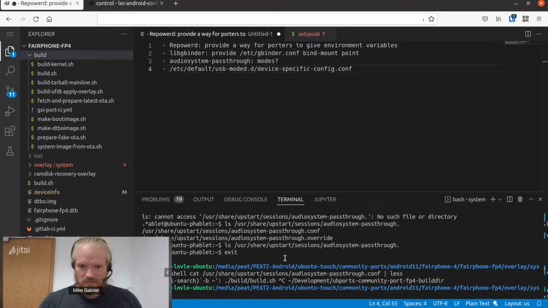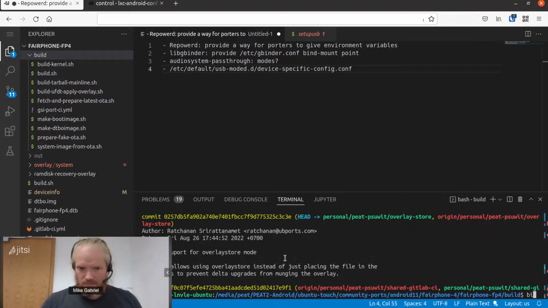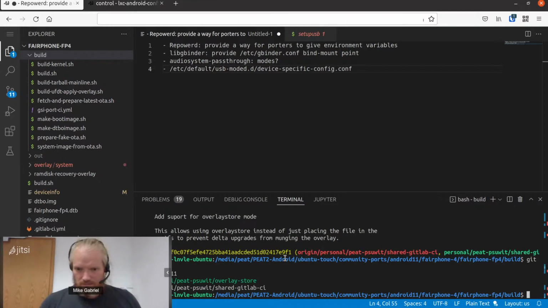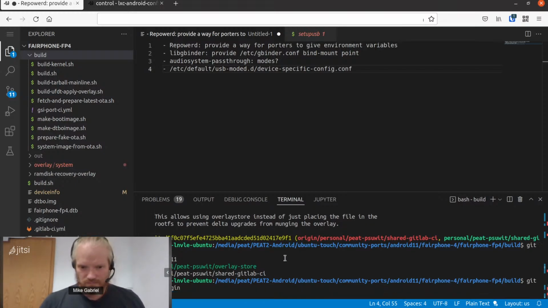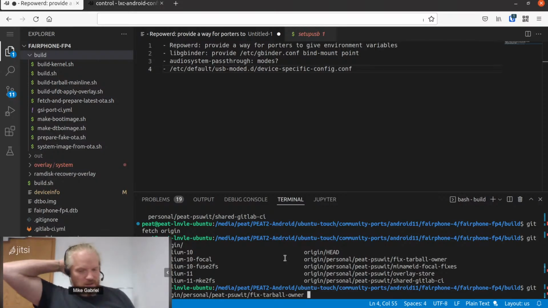Okay, before we do that, let me deal with this real quick, because we need some fix so that the device tarball is created correctly. That was the ownership of slash, right?